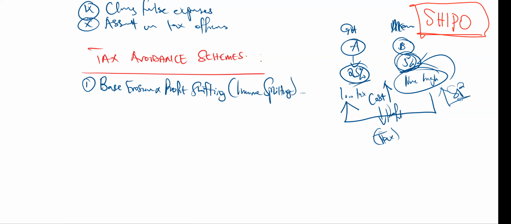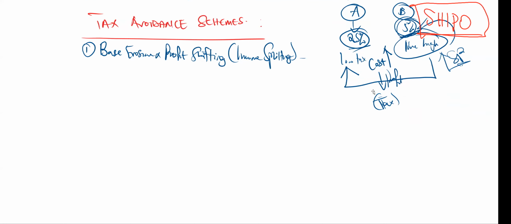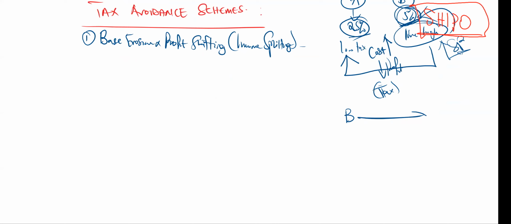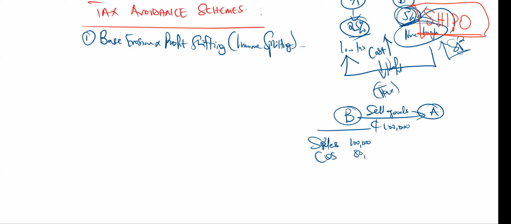So you see how they plan the thing. So that at the end of the day, if I decide to sell some goods to this guy, it will end up reducing the impact of the 25% cost. Makes sense? So this is what we'll have. B will now sell goods. He will intentionally sell goods of, let's say, 100,000 to A, right? So assuming B has sales of only that 100,000, and then has cost of sales or cost of operations of 80,000, what happens? That means his profit before tax is how much? 20,000, and you pay tax at what? He's in Mauritius, so he pays tax at, let's say, 5%. So 5% will be how much? 1,000 cedis, right?